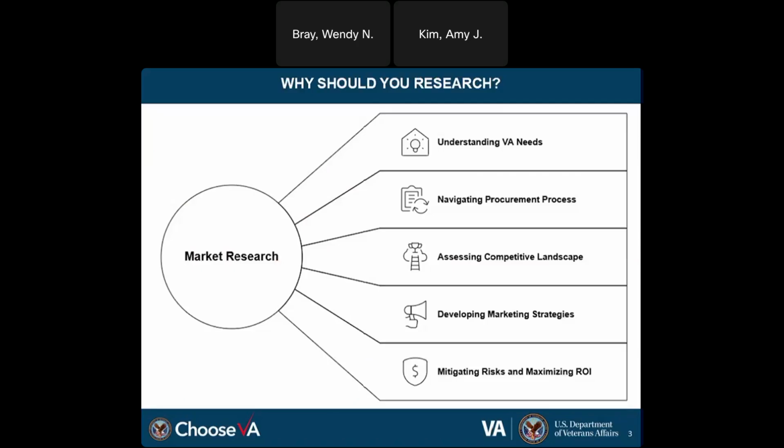So first I'll start off by speaking about why you should conduct market research. By investing in market research, because it is an investment, whether it's an investment of you paying someone else to conduct it for you and then provide you with the information, or an investment of your own time or money, if you have someone on your staff that is actually conducting the market research, it's an investment, and it can help you increase your chances of success.